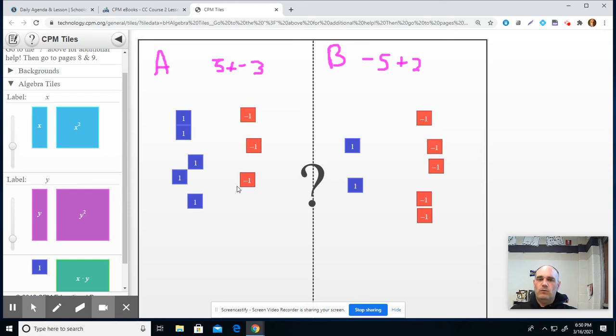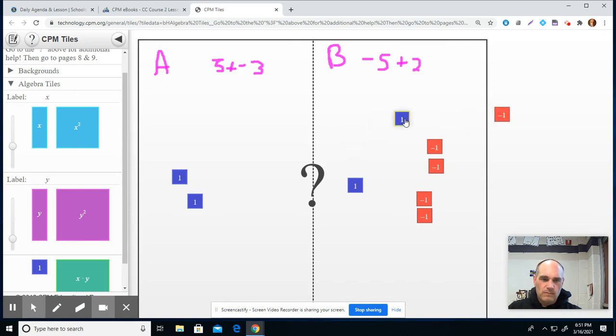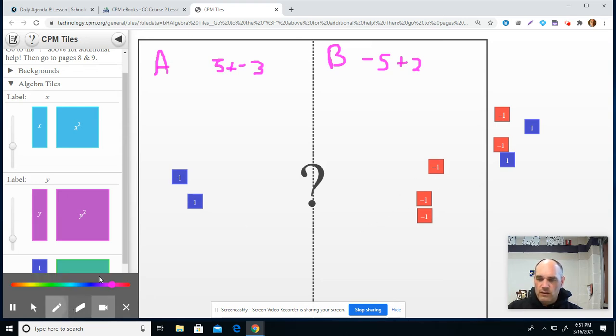So the first way, I would do zero pairs. So these create a zero pair, so we can take them off the mat. Here's another set of zero pairs, so we can take them off the mat. Here's another set of zero pairs, so we can take them off the mat. All right, and that's just old school from when we started combining positive and negative numbers. On this side, we can do the same thing. Here I have a set of zero pairs. And now I can compare these two sides, and I definitely see that this side is larger, has 2 positives. This has 3 negatives. So therefore, this side is larger.